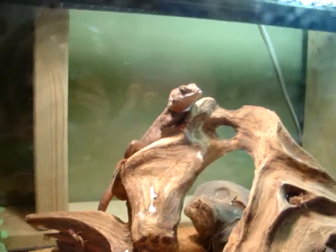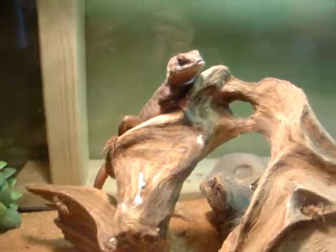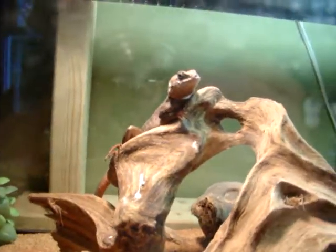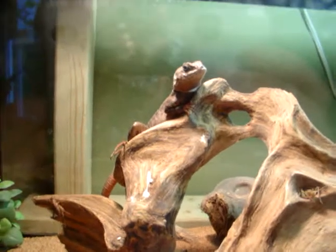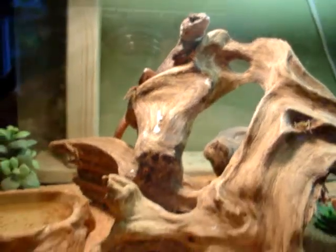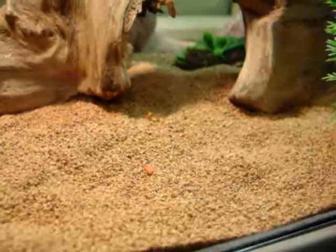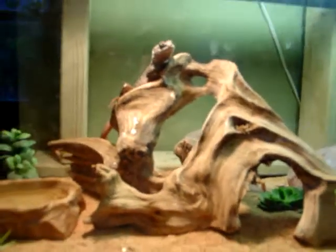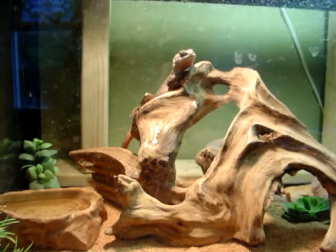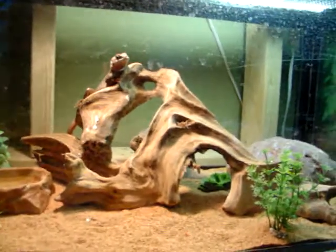I don't think that's all that healthy. The sand itself is usually pretty safe, but just my own personal opinion — I don't think anything that's got a dye in it like that is really all that good. Personally, with all my desert reptiles, I use crushed walnut shell. Looks just like sand, and if they happen to ingest it, it can be digested properly and passed without causing blockage.